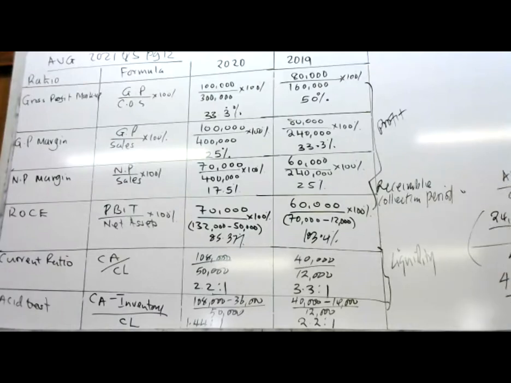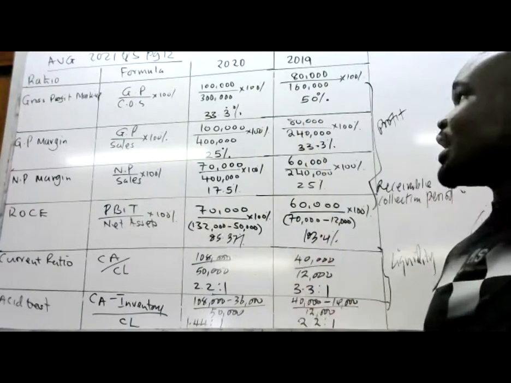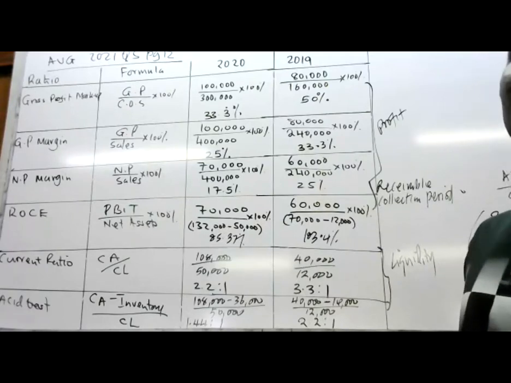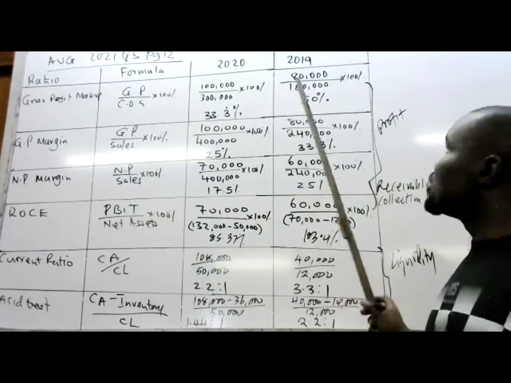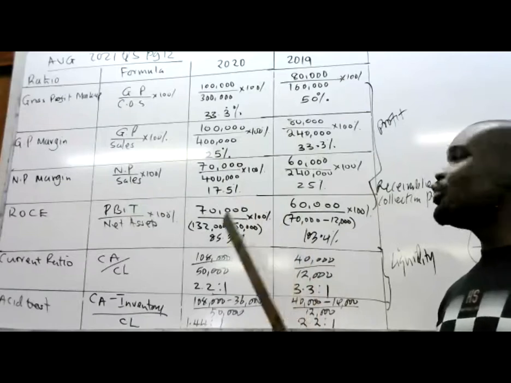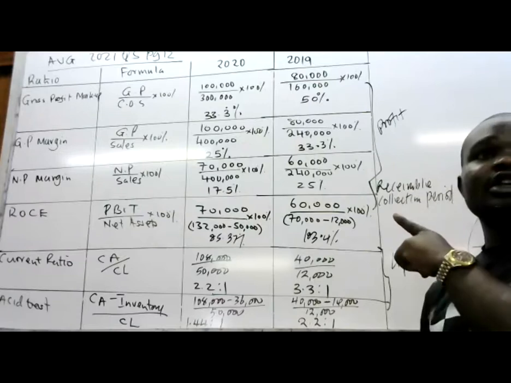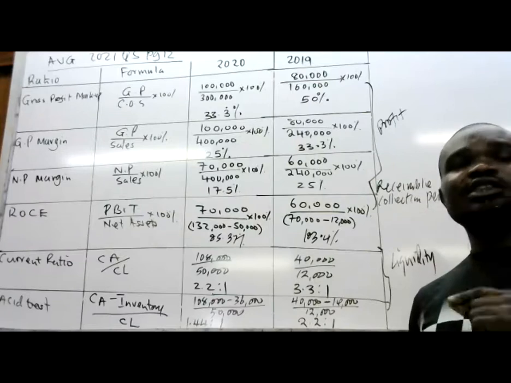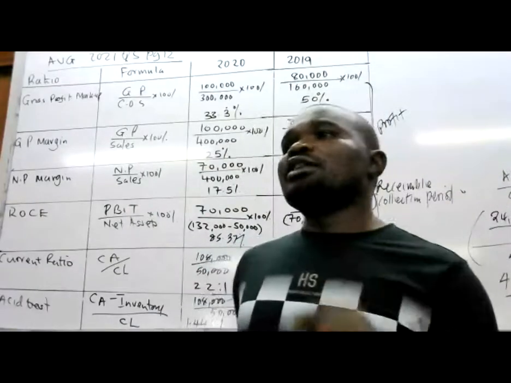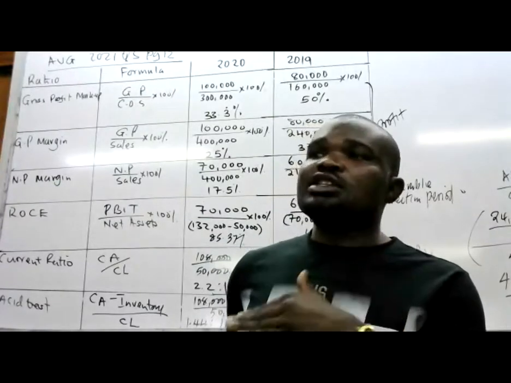So if you were to comment, you look at the movement. In terms of profitability, which year was better than the other? 2019 was better because the higher the better. So if you check 2019, 50, 33, 33, 25, 25, 17, 103, 85. So 2019 was better than 2020. So the company's profitability status declined in 2020 compared to 2019. That is the comment you give. The company's profitability position has done what? Declined.